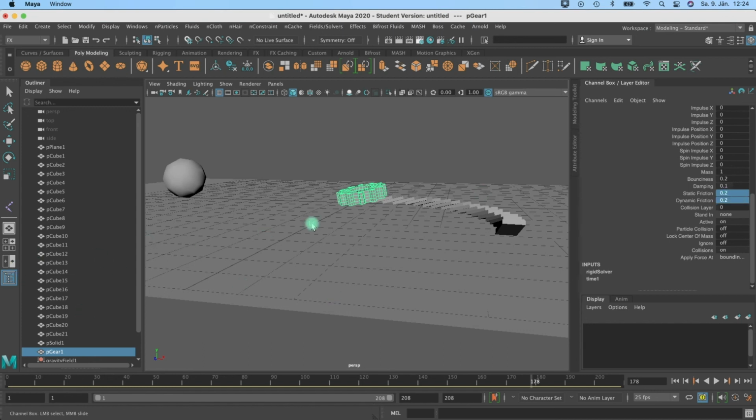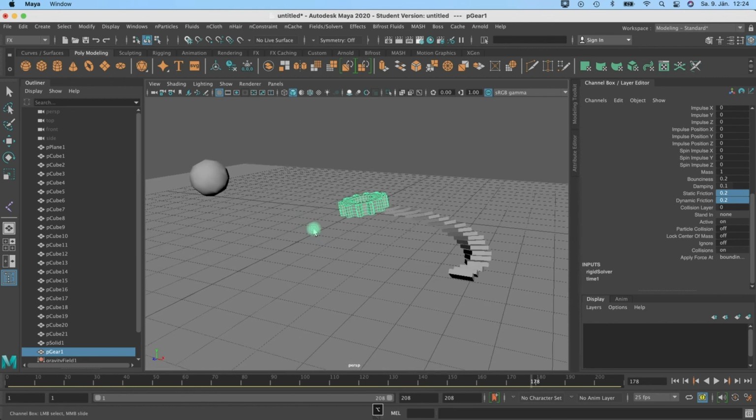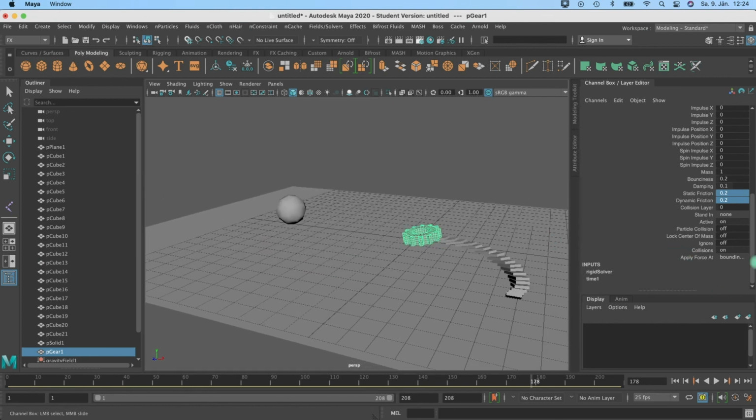Yeah, that was a short intro: letting a ball fall and doing some quick rigid body animations. And I hope it helps a little bit for setting up your first animations.